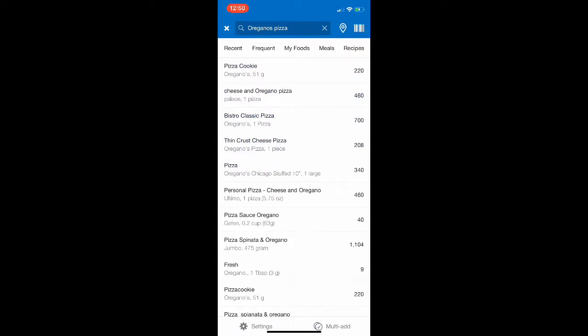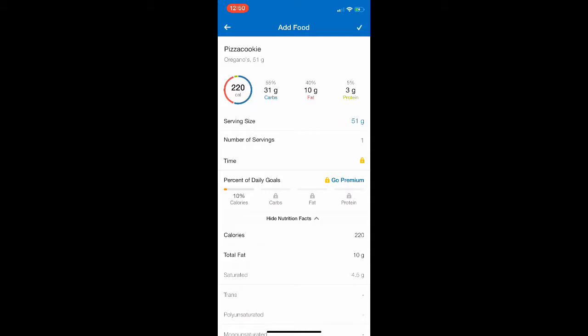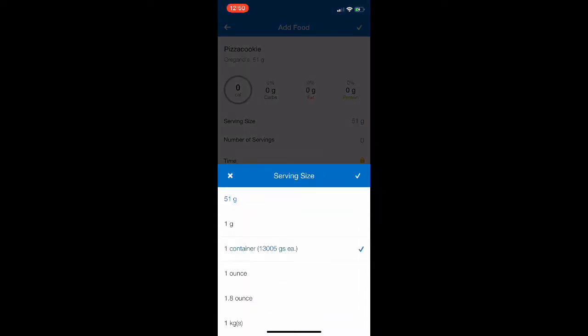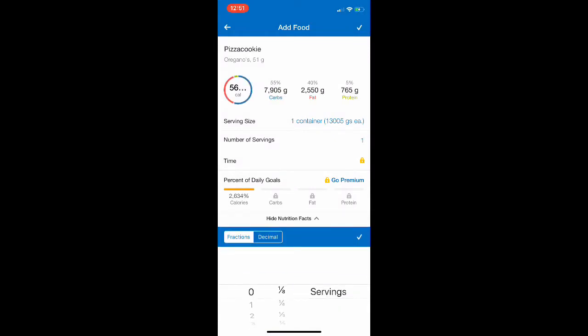So I'm gonna go in here and kind of guess. There's a pizza cookie, which is a Pizookie, and so for 1 serving at the table, I'm gonna guess it's probably gonna be about 1/8 of that little pizza cookie. So I'm just gonna put that in there. If somebody orders it, if they don't, then I'll just have leftover calories for later.